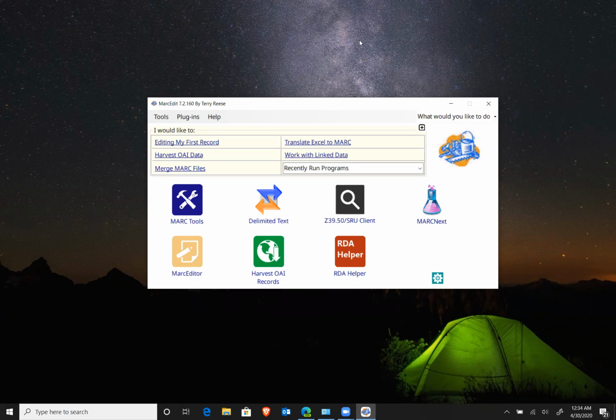Pick whichever version you want to run, download that installer, run it. MarcEdit will recognize that you have the mismatched types. It will uninstall the mismatched type if you ask it to, and then it'll upgrade the type that matches the installer, and it'll do that all at once. So you come out with a clean installation. So that's the change that's happened with the installers as of, like I said, 4/30/2020 with the update.